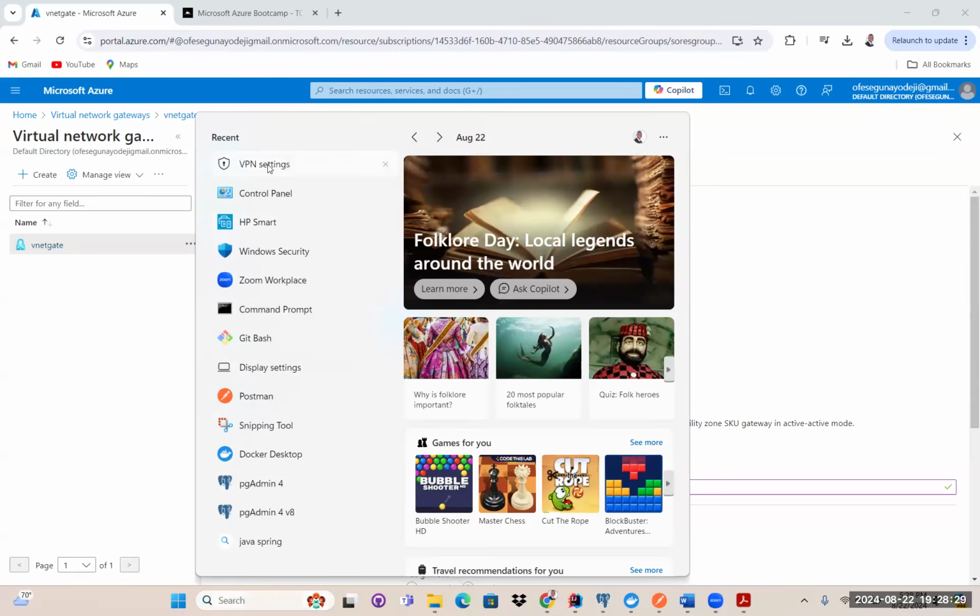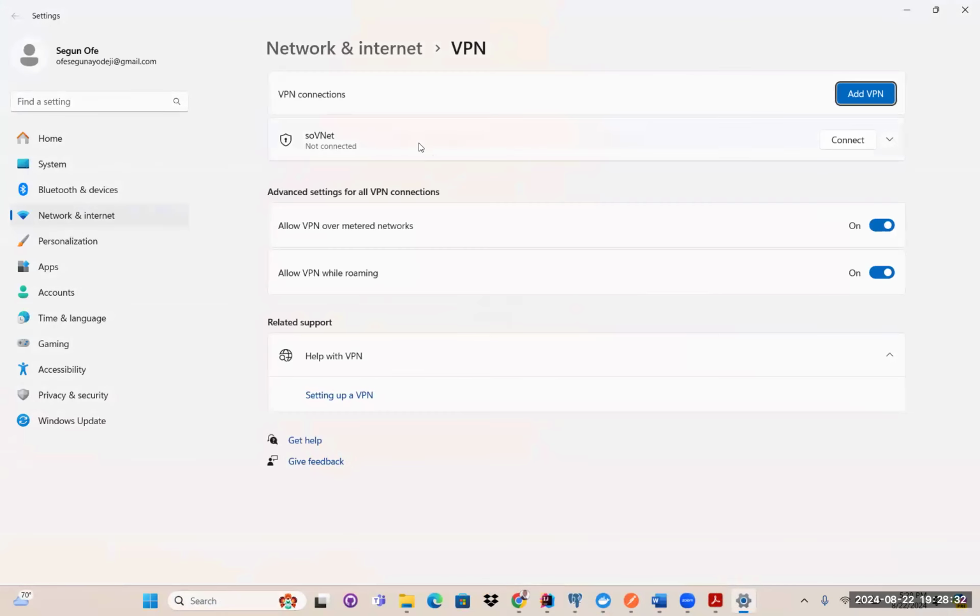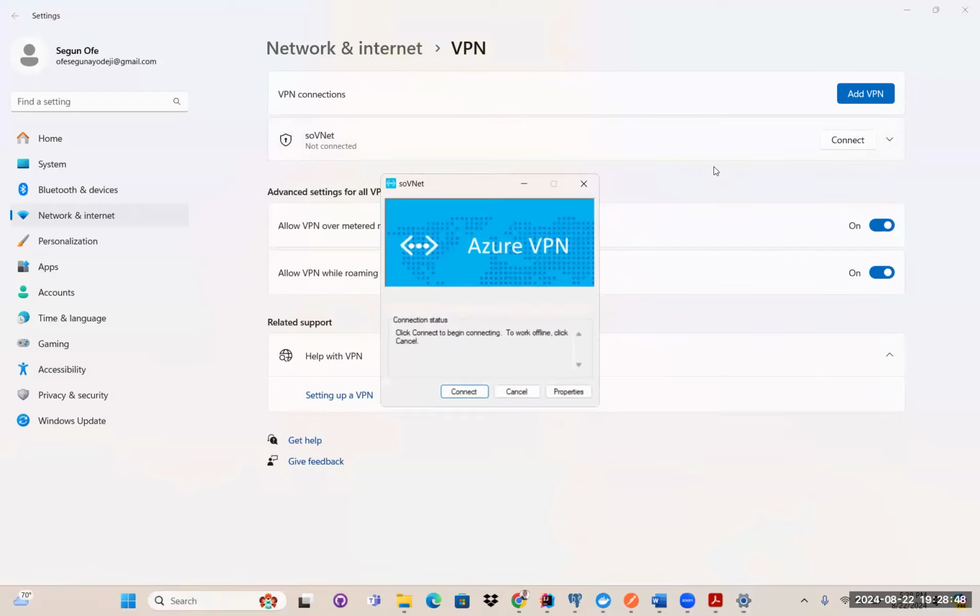Come to VPN settings, and you will see the virtual network that you created. In this case, mine was VNet. Once again, there is my initial, right? So you see that, then I can click connect.